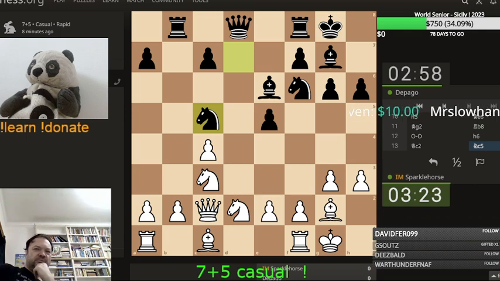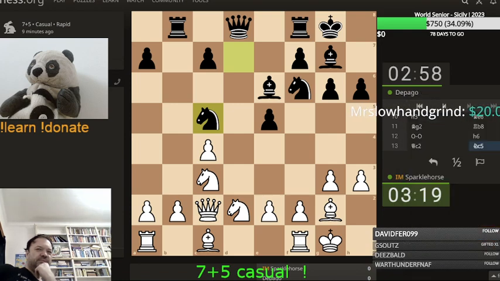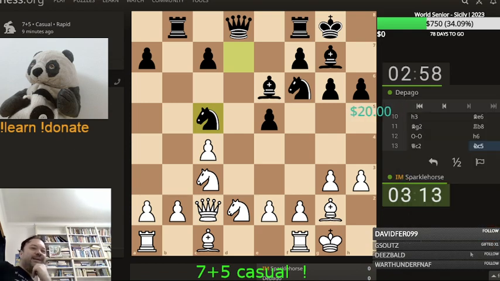Trivago. The rating is deceptive. I think Trivago must be like... Trivago's the other guy. He's the same as Super 69. He's Super 69's other account. That's just the way he could get two games in, by playing with two different accounts.